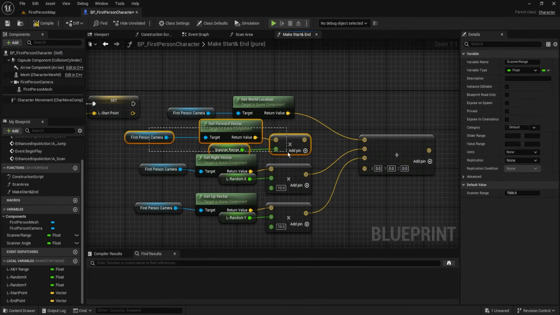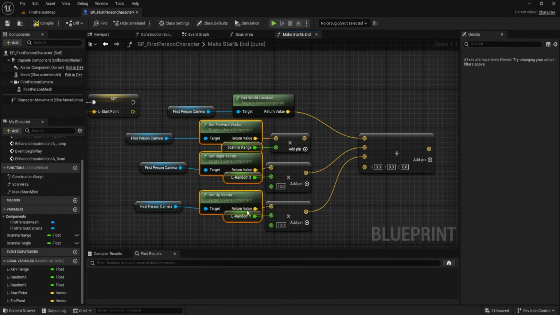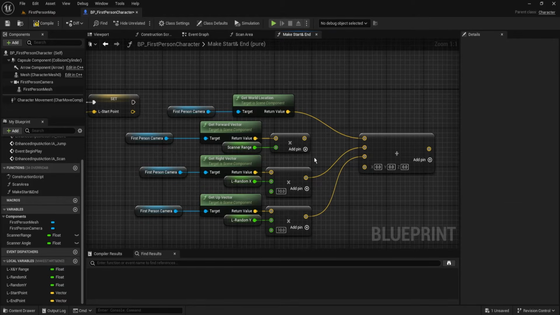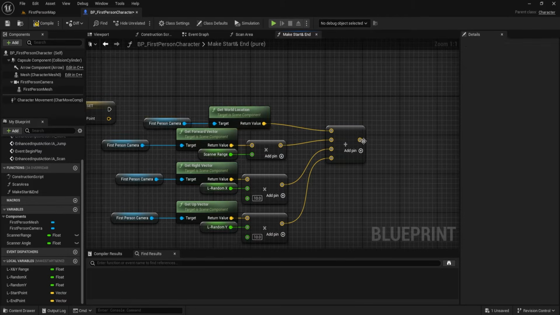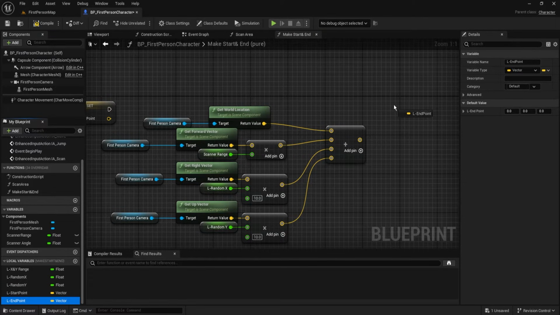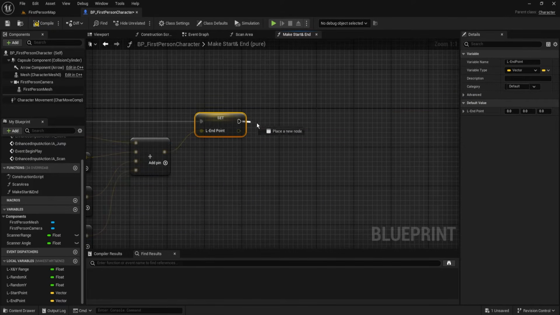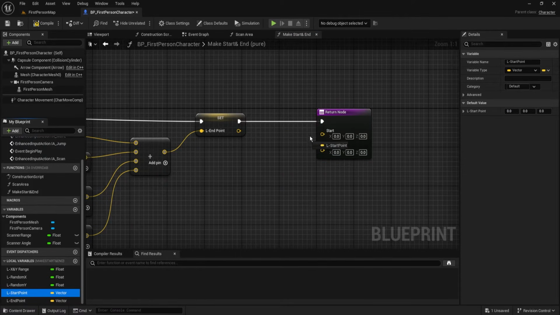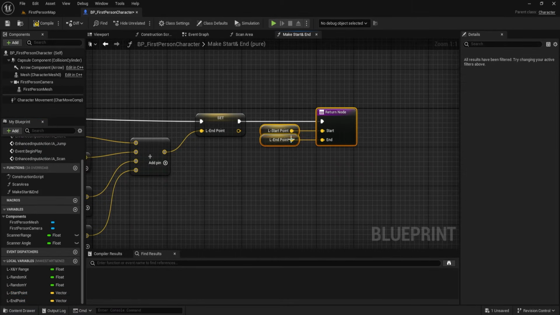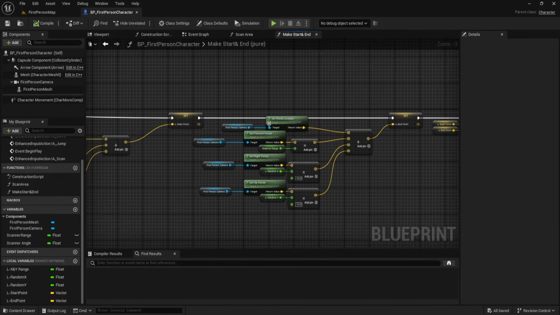plug this in here. So this is a global variable. Let's just line all this up tightly. There we go. So we're going to plug these back in because we did already have them. And we are then going to take our endpoint, hold Alt to put it as a set, and plug the endpoint in. Then we can return the start and the end. So just like this. There we go. So we can compile, and now we have our start and end.